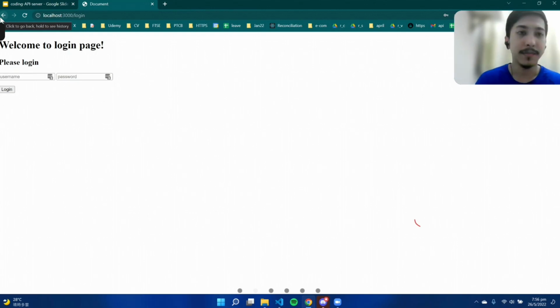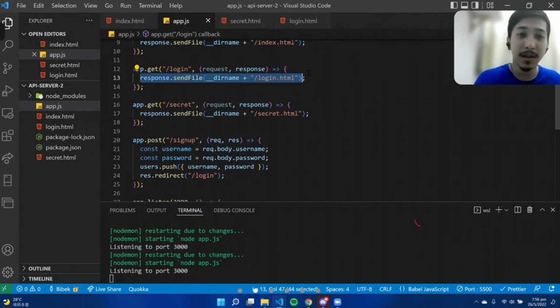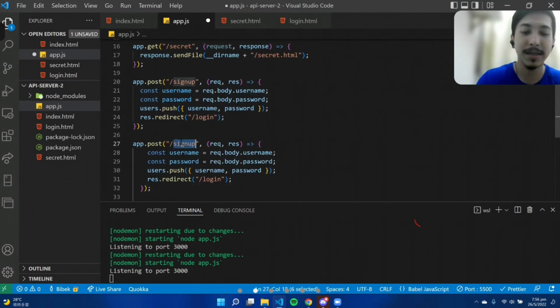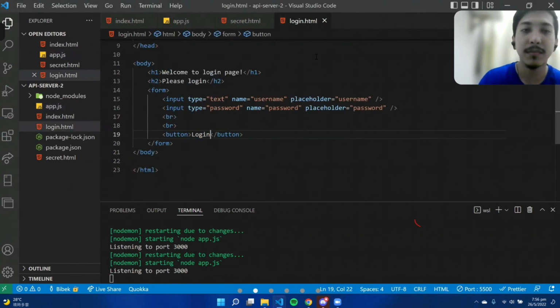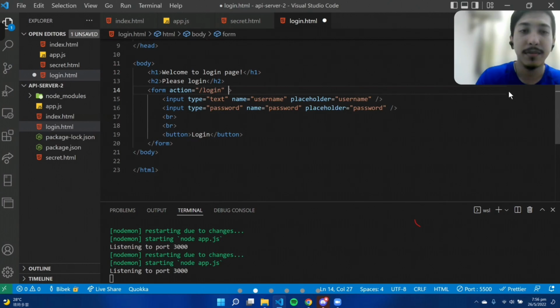Now with login, what I need to do is send the user to the secret page once they have logged in. So I need to have another post request, this time for my login page. That is because in my login page, I'm making a post request as well. In here, it's going to be exactly the same in terms of attribute name, but the value would be, let's say, login, because we're making a post request to login, and our method is going to be post, because we want to post something.